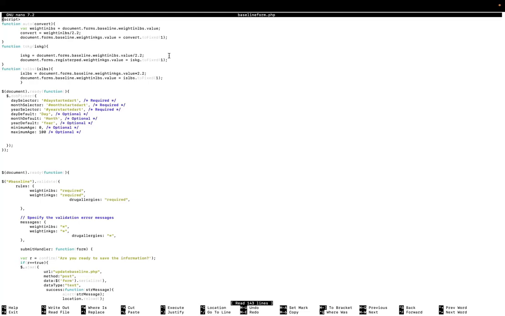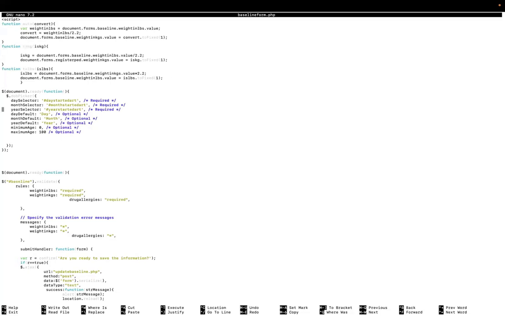The baseline form is a form where, the first time a client walks into a system or is registered for care management, the HIV positive client, that's the form where baseline information is taken, like the weight of the client. If the client is on ART already, the regimen the client is on, and all of the medication, things like the contact person for the client, all of those kinds of information that you want for the person, the drug allergies that the person has. That is the form that we use for baseline. The baseline form is the form that controls that.